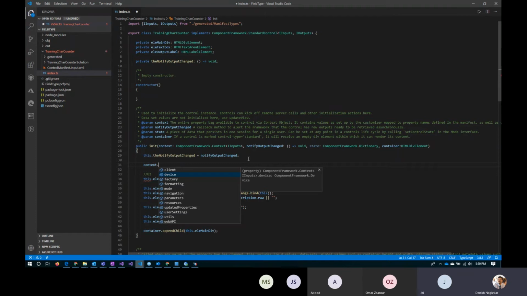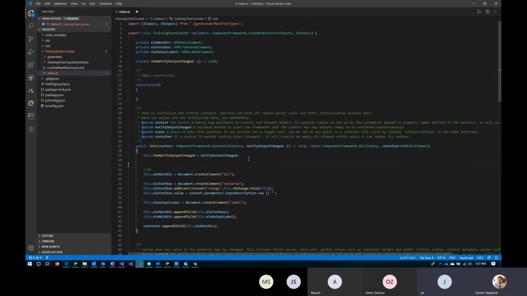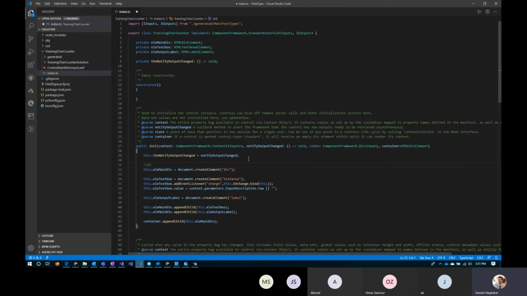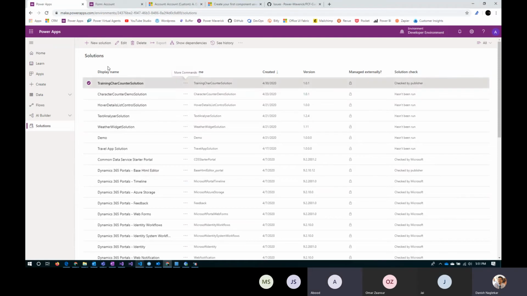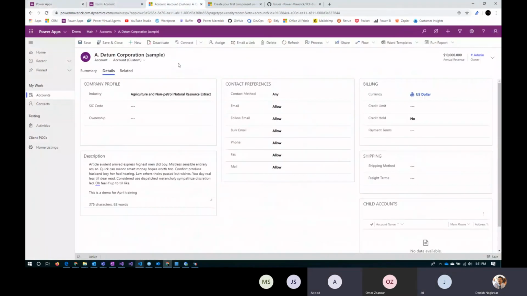So does it mean that context actually pretty much gives you everything within the form that you have? It doesn't give everything, but it gives pretty much everything. I would say 80%. Check it in the runtime. If you debug, you will find too many properties. For example, the record ID, the entity name, the app ID, all the information that you will need: primary attribute name, primary attribute value.